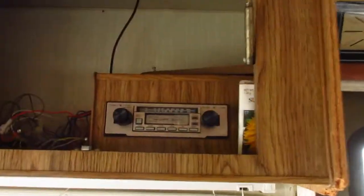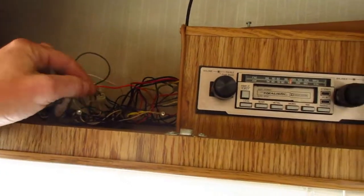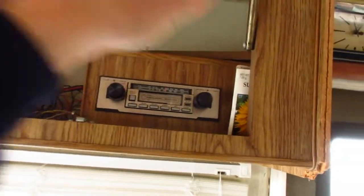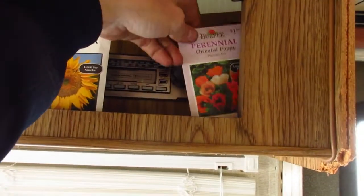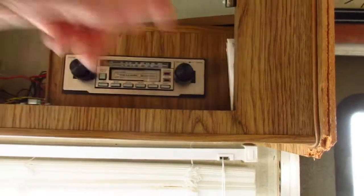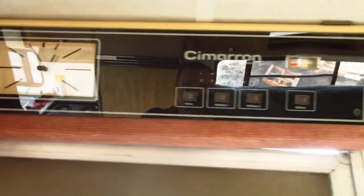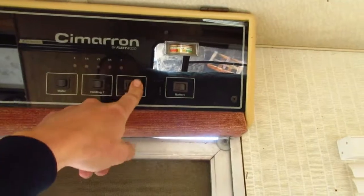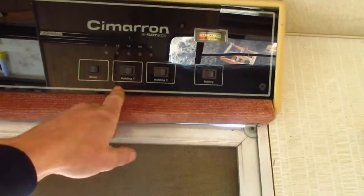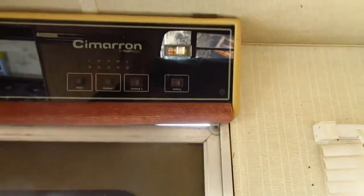Here's something neat — there's a tape deck and it actually works. For some reason there's no on/off switch on it, so I have to pull the fuse to turn it off, but it's not a big deal. There are some old seeds — a poppy mix — might just plant those and see what grows, though they're probably about six years old. There's a clock readout I don't think even works. You've also got a water level readout where you can press a button to check the level of fresh water or the holding tanks — it's just labeled one and two, doesn't say gray or black. There's also a battery level indicator that I'm going to swap out for one of our digital ones so we can constantly see how much power is in the battery.